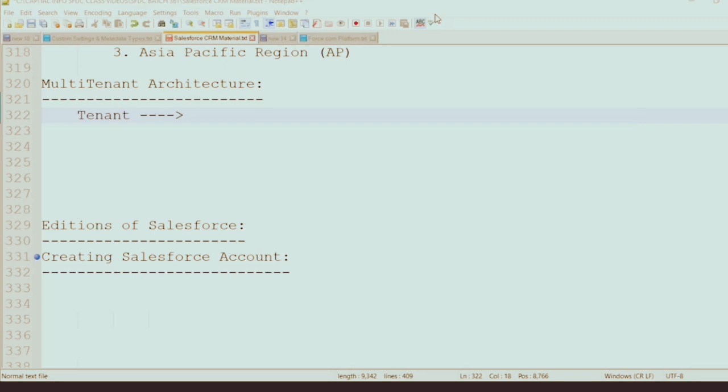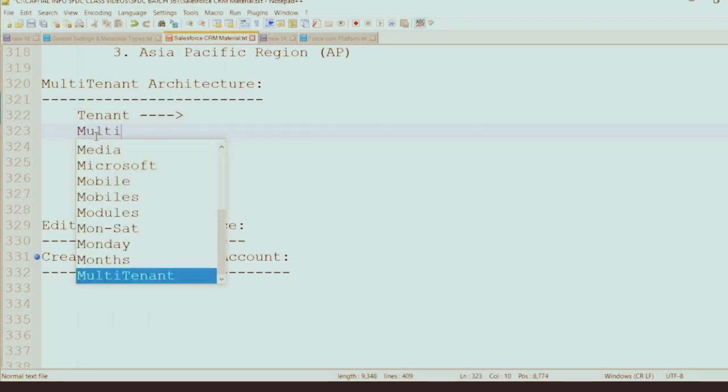It's a rental property here. Capital Info people have taken this property on rental basis to conduct some sessions. Now, in this case, who is the tenant? Capital Info. Capital Info is what? It's a person or an organization. Organization. Tenant in the sense a person or an organization who is utilizing a resource on rental basis. Whenever a person or an organization is utilizing a resource on rental basis, that person will be referred to as a tenant. Okay, now tell me, what do you mean by multi-tenant here?